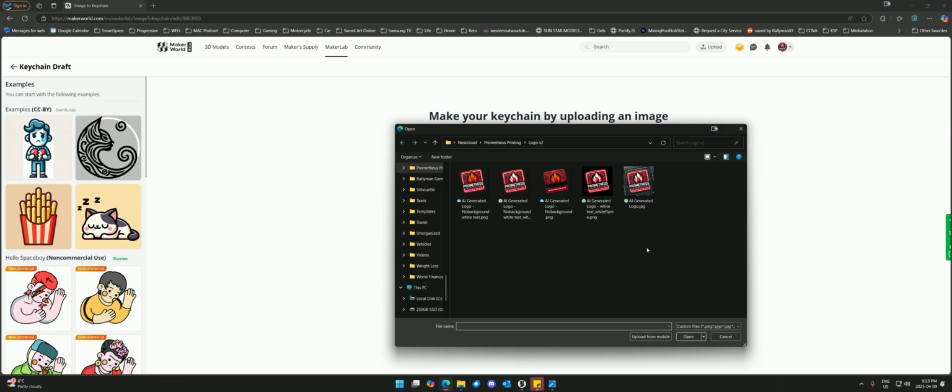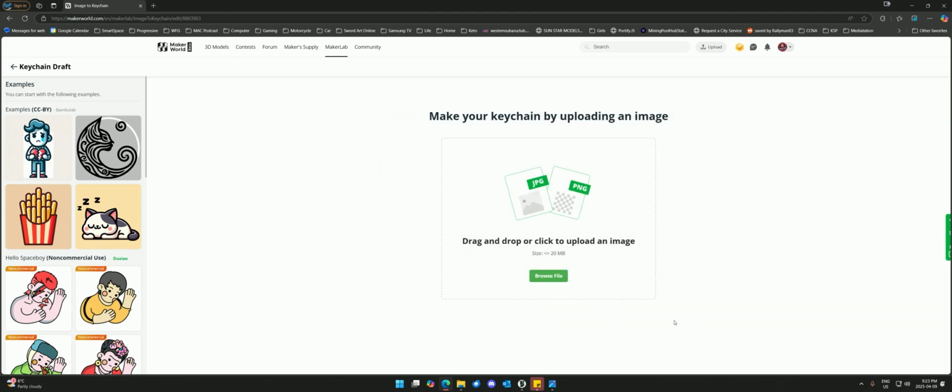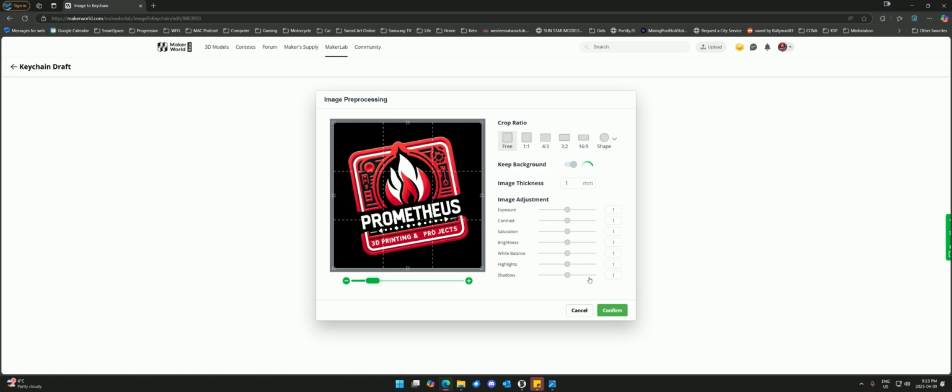The more clearly defined your color separation is in your image from one color to another, the better this tool will do. So in this image, you can see I've got red, I've got white, I've got black, but there's also some shading here, some darker reds that might present to be a problem, but let's see how we do.